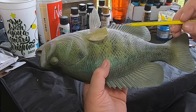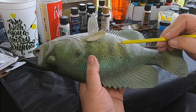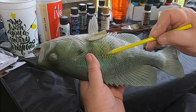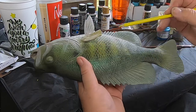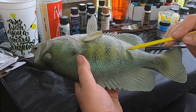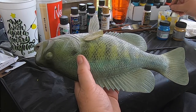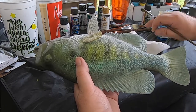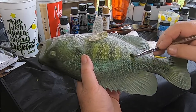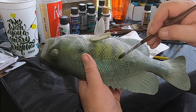Okay, so what I'm going to do is I'm going to take this watercolor pencil, and I'm just going to go in here and lay some color down in here. I'm just scribbling it on. And then I take my brush, get my paper towel over here, take my brush and wet it. I just want it damp, and then I just start wetting that color, getting it built in.